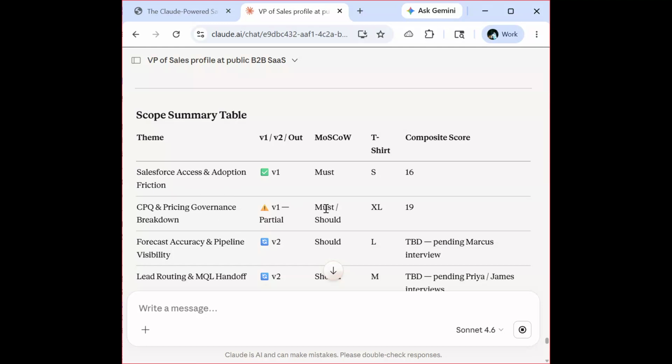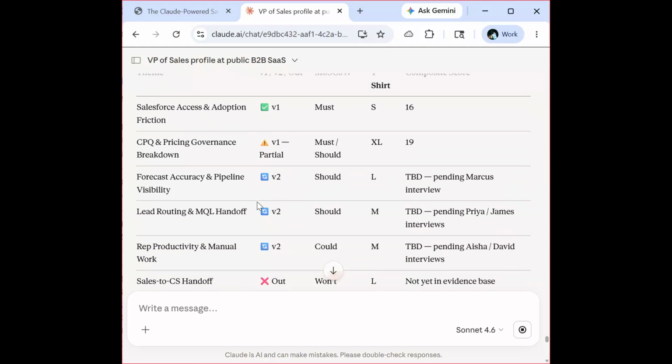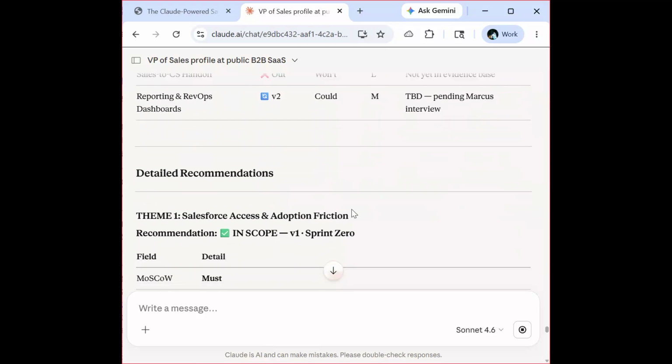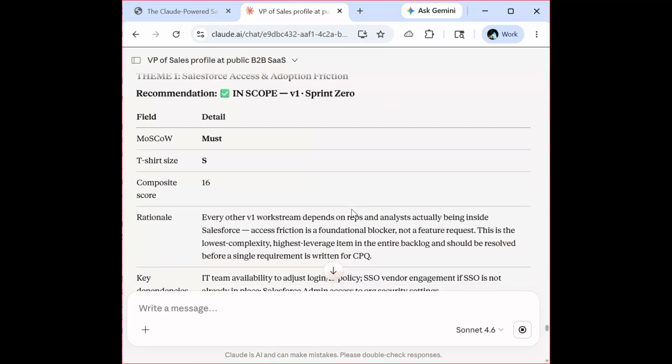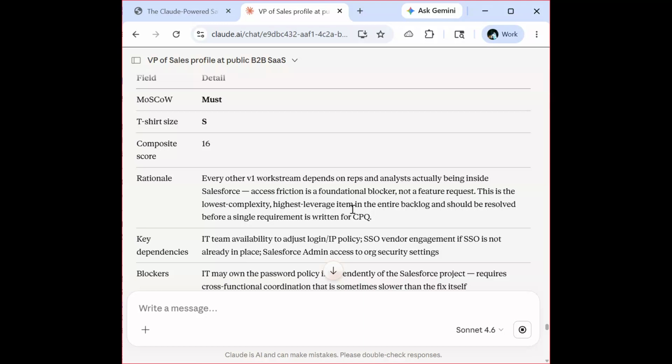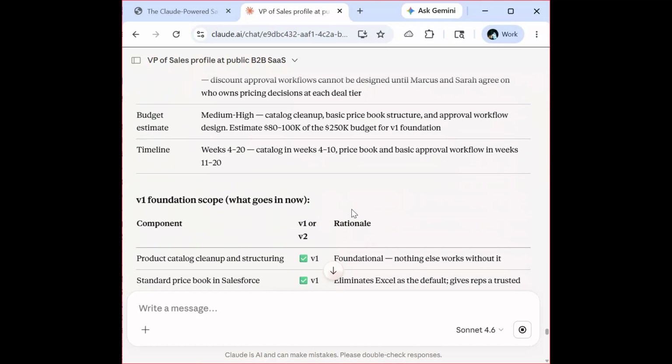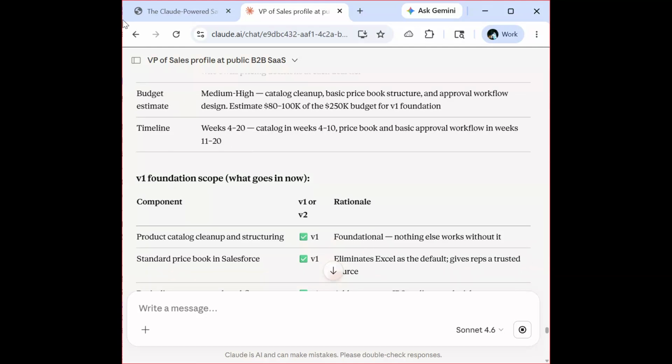CPQ and pricing governance is must or should, it's partial. Then forecast accuracy, lead routing, and rep productivity should move to V2 because these are determined based on the interviews that are pending with other stakeholders like Priya or Aisha. And then we have got detailed recommendations in terms of the t-shirt size also. Let's go back to the presentation.